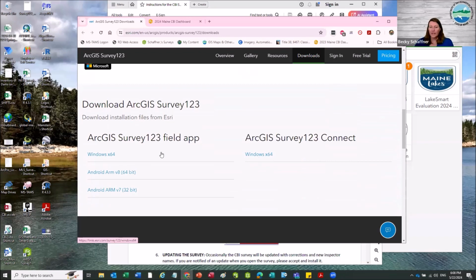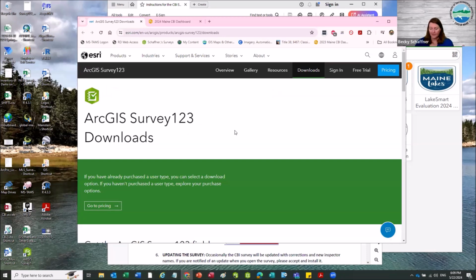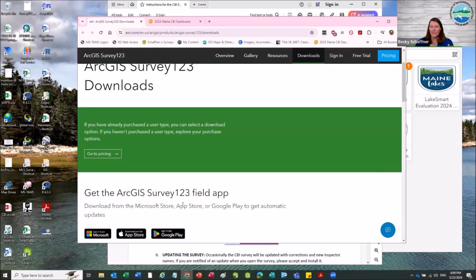So once you've downloaded the file from this page, you just need to remember where you downloaded it to, and then navigate to that location, find the .exe file, and usually double-click on it to start the installation process. You'll go through the dialog for doing the installation and just accept all the default settings. If you already have Survey 123 installed from previous years, sometimes it's a good idea to go ahead and update it using these files as well. So if you've had it for 4 or 5 years, it's probably not a bad idea to come to this page and get the newer version.